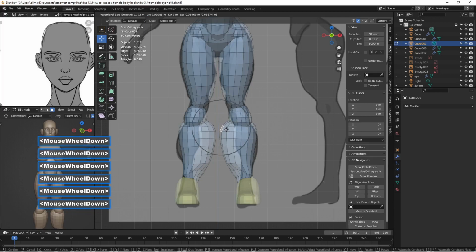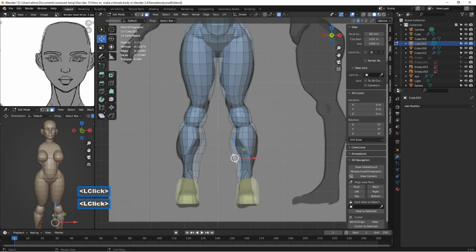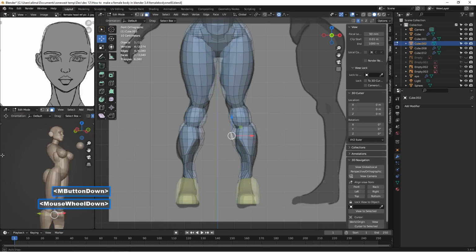When I roll my mouse, that's making the circle grow. And I'm able to pretty easily move those, almost like sculpting, move these faces generally into place. Kind of whacked out there.